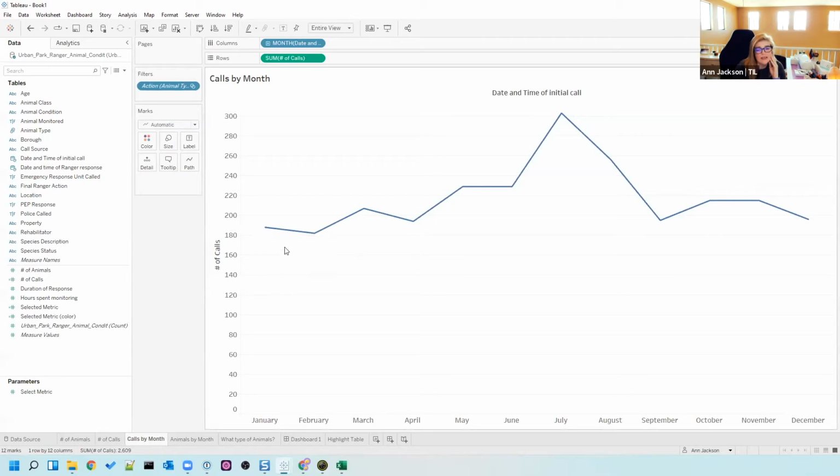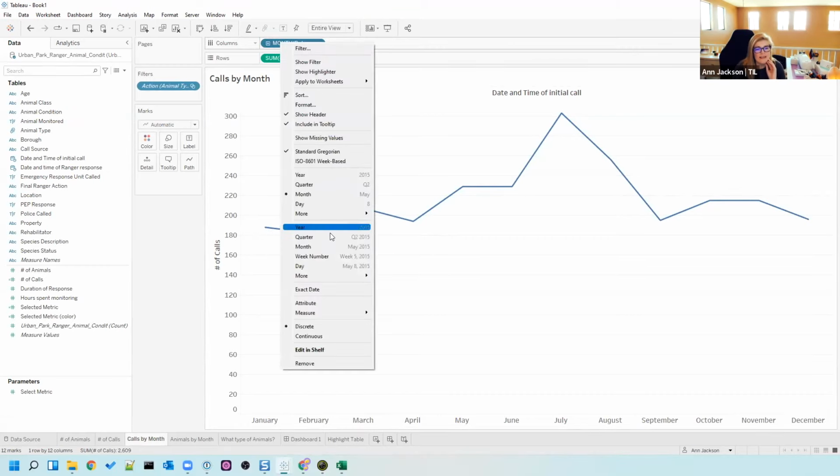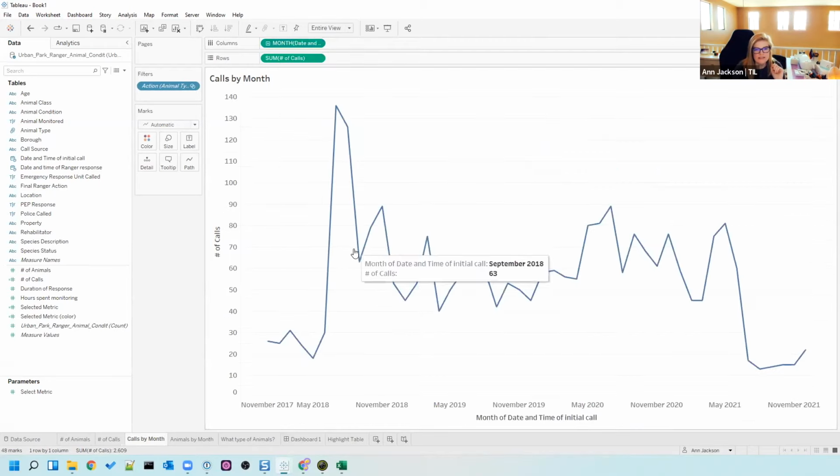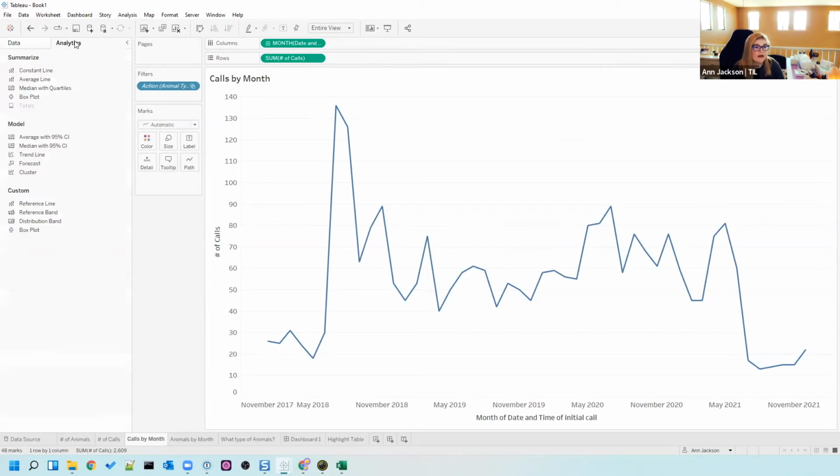So the takeaway is if you're working with dates and they're blue, you're working with date parts. So these are all the Januaries of all the years. But we're going to go ahead and right click and set this to our continuous month. So you can see it's sort of truncated to the month and the year. This is what we're looking for, that sort of unbroken time here that goes on. And let's also actually add in a reference line here, an average line.